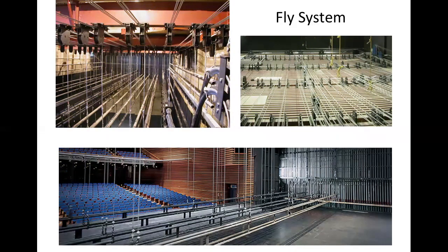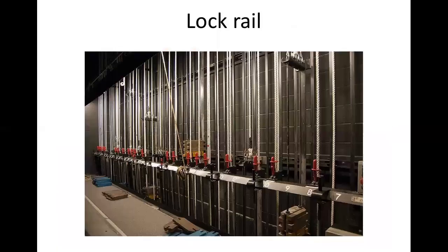Here then are some pipes and different battens, and you can see where over on the side of the theater you open the lock and can fly the scenery in and out. Here's the lock rail itself. Each of these are numbered, and usually there's 18 inches between them, and you can code them, label them up.